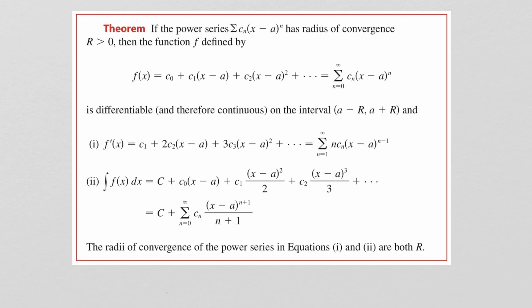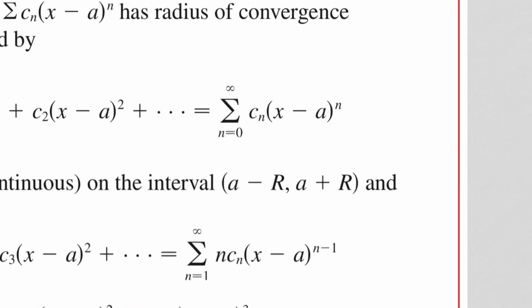So to put it simply, when you have a function represented by a power series, the derivative of that function can be represented by the derivative of the power series. How do we take the derivative of the power series? Term by term. So just notice here that if you were taking the derivative of this with respect to x, you would use the power rule. The exponent n would come down and you would subtract 1 from that power. And that is exactly what happens here. You can see that they brought the n down in front and we subtracted 1 from that power.